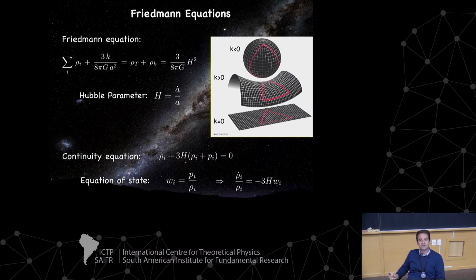Now, this is not the whole story. There is another piece of Friedmann's equations, which I'm not writing here, but that piece is equivalent to combining this equation here with the continuity equation, which is here. Okay, so these two form a complete set for you to describe what's happening with the expansion rate of the universe given a certain matter content. So the matter content has to be also defined in some sense. You have to say what kind of matter you have.